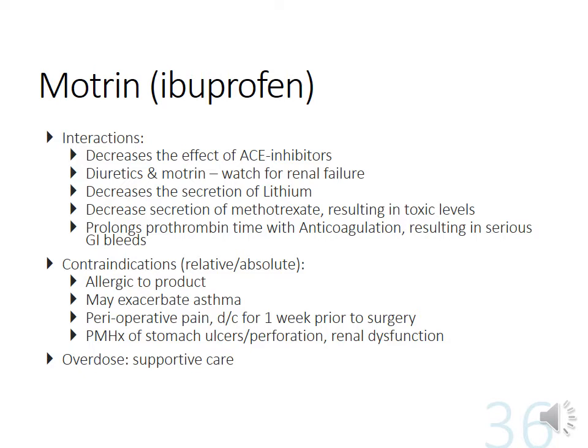Anyone know why we'd be cautious in giving this to patients with asthma? So one of the things you worry about is that some patients are more sensitive to leukotrienes. We'll talk about this in the asthma section, but essentially by blocking cyclooxygenase, you kind of shunt the pathway over to producing more leukotrienes, which can actually cause bronchoconstriction for asthmatic patients.